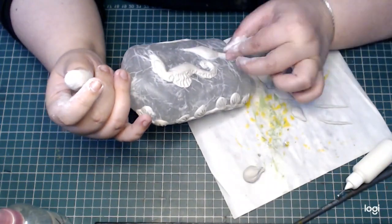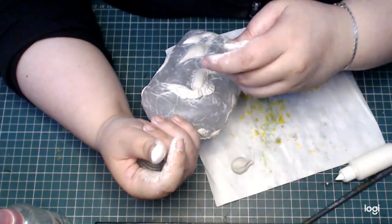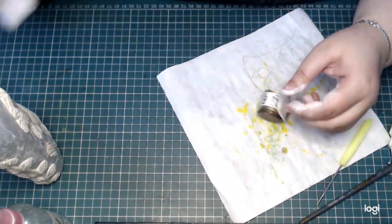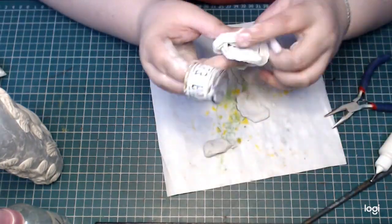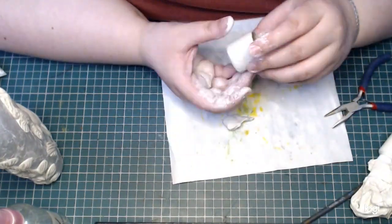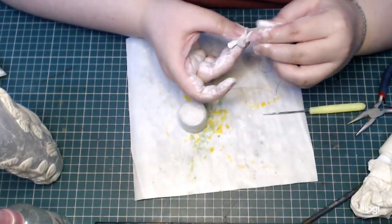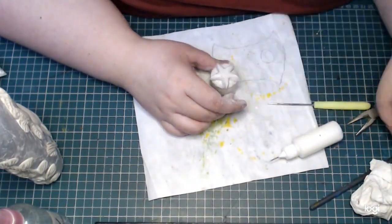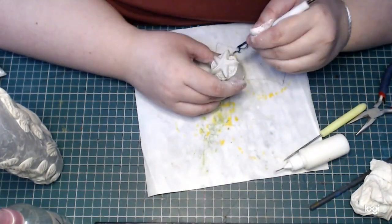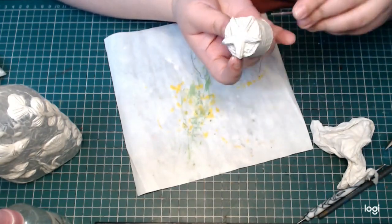On the side of the bottle with the seahorse, I wanted to keep it a little bit less busy so the seahorse can be the centerpiece, so I'm just adding some more aquatic plants this time with slightly chunkier leaves. When I'm done with the body of the bottle I turn my attention to the bottle cap, adding a generous amount of PVA glue since it has a more slippery, aluminium-like surface. For the very top I wanted to make a little starfish, so I made a pentagon first and then extruded those starfish arms until it looked like what I was aiming for.